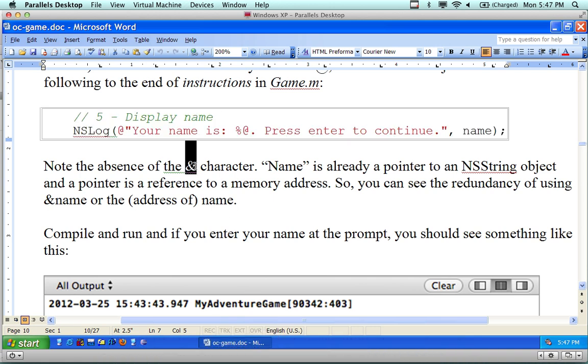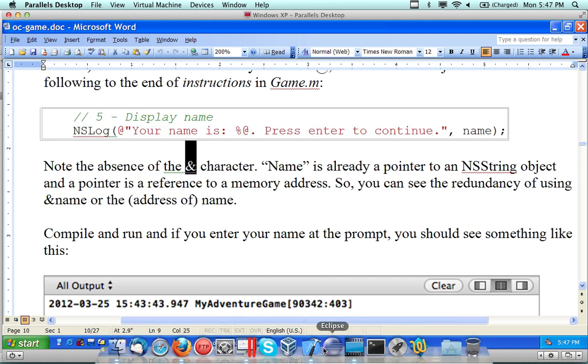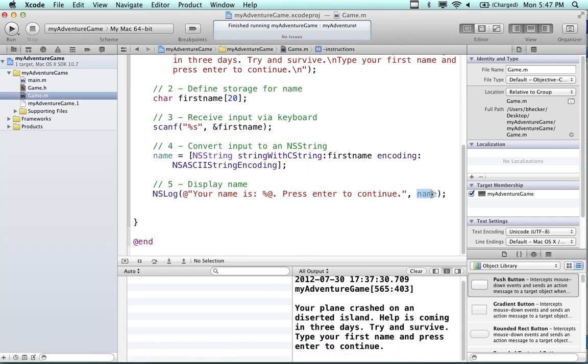So note the absence of the ampersand. This is why I like this, because I can point stuff out. Name is an object already, so it's already a reference. Yes? Percent sign, and ampersand is for when there's an integer or a float.